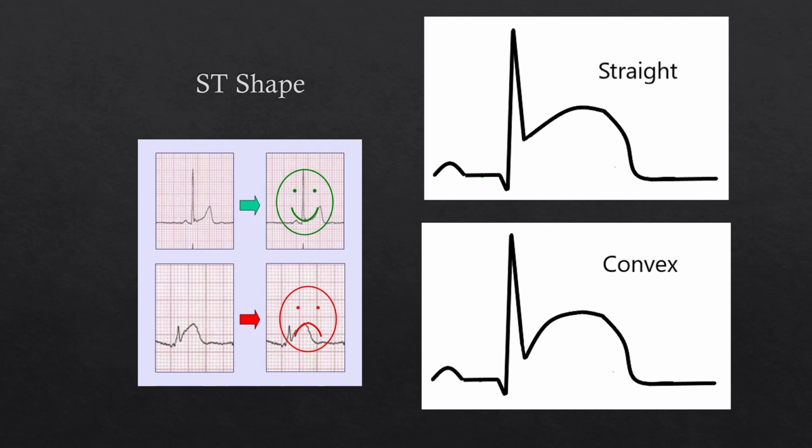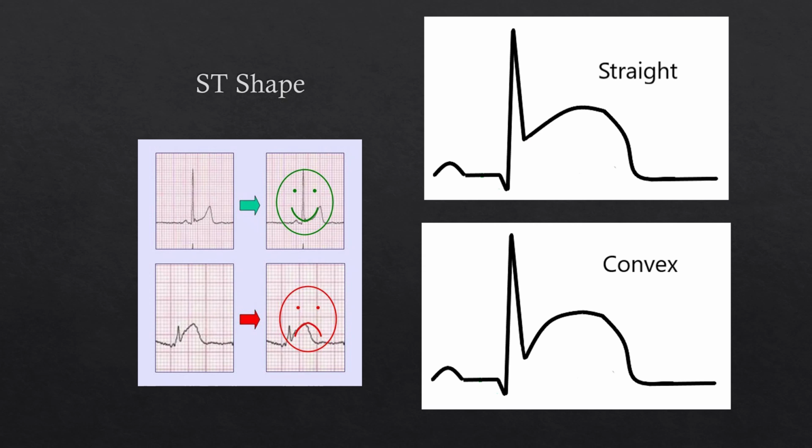Next thing on our checklist is to use the ST segment itself. This is an important warning sign as well. It's a pretty sensitive and specific evaluation, especially if your QRS and T wave are concordant, meaning on the same side, either both up or both down. But straight or convex ST shapes are problematic and more predictive of the acute MI compared to the concave.